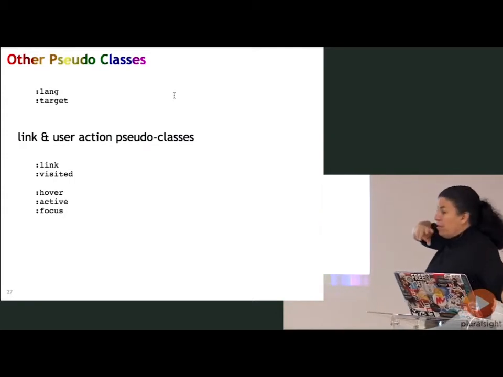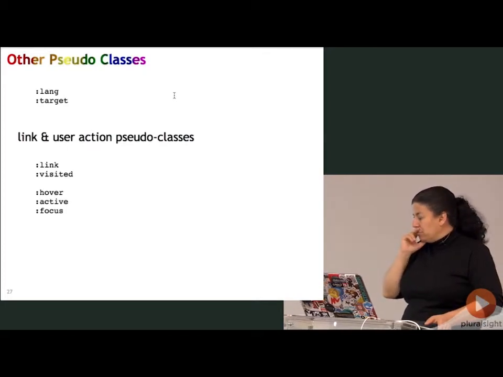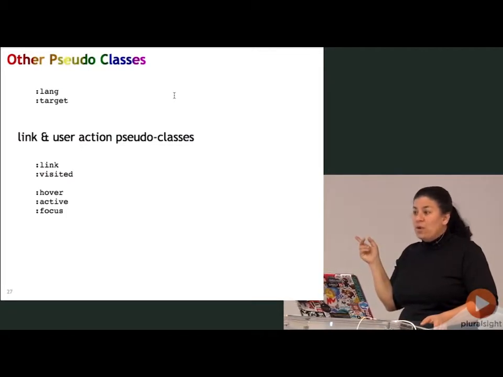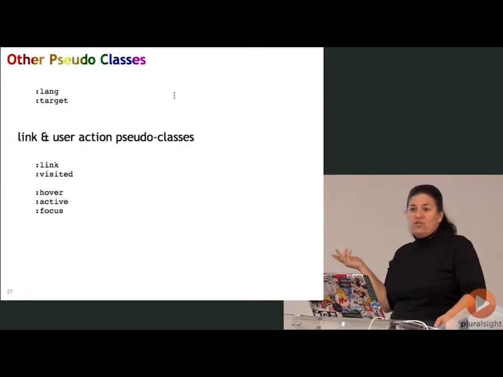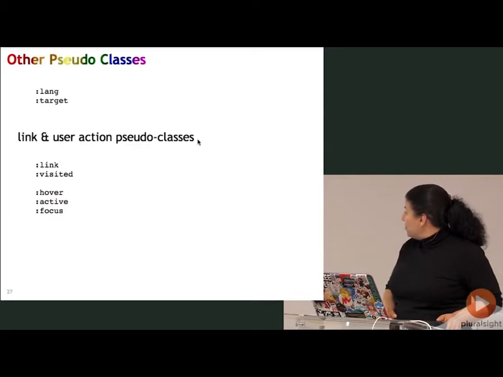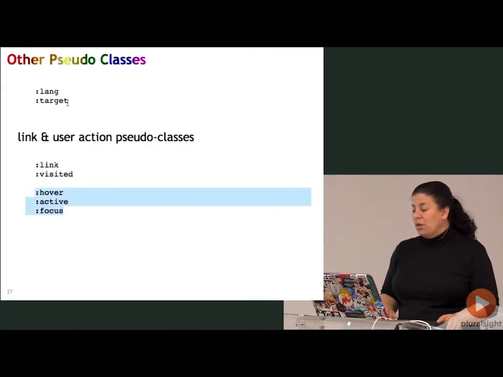So an interesting thing to note about link and visited is that for security reasons, since I guess it was Safari 5, link and visited are less well supported, because what you could do is actually use JavaScript to see what features the links had, to see if a user had gone to Bank of America and say, okay, I know where you bank, I know what you do. So that was kind of dangerous. So there's fewer features that are now supported on these two. But these are still fully supported.